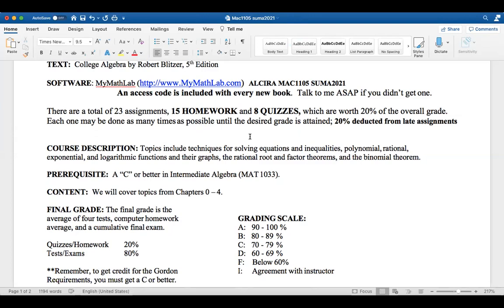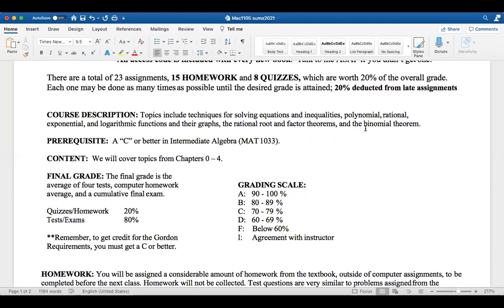And yes, there are due dates associated with these assignments, okay? And so, guys, what I am going to do later on is share those due dates with you, all right? Now, the due dates are there as a guide. They're not necessarily set in stone. If I feel like I need more time to go through something and I need to push something back, I can always do that. I'm very flexible like that. Now, if you want to work on the assignments after the deadline, the grade on the assignment will be discounted by 20%. On the quizzes, it's the entire assignment. But if it's a homework, it only reduces each of the problems you do after the deadline.